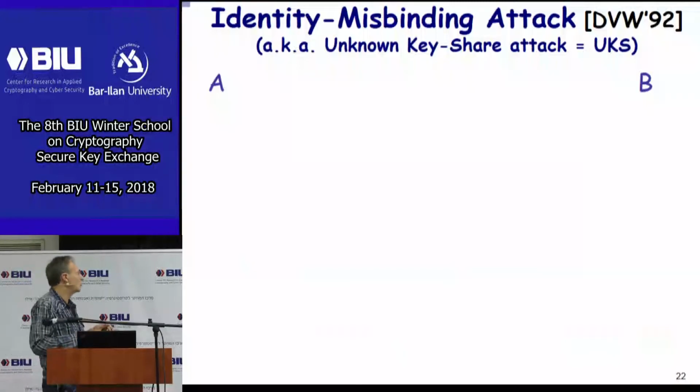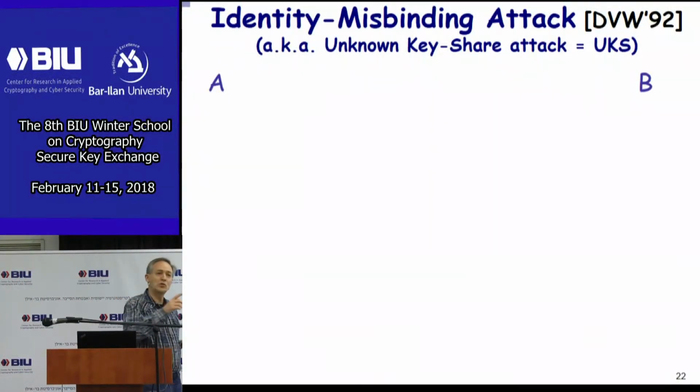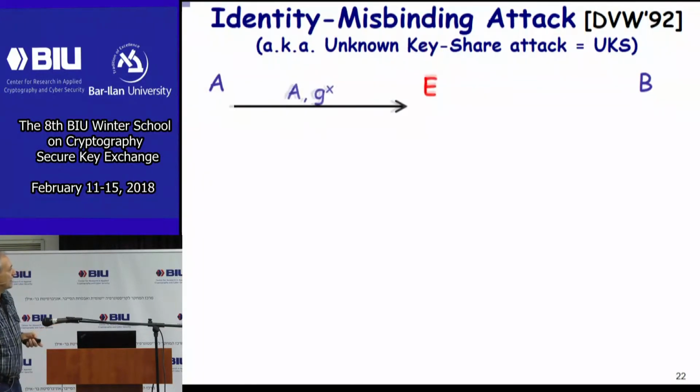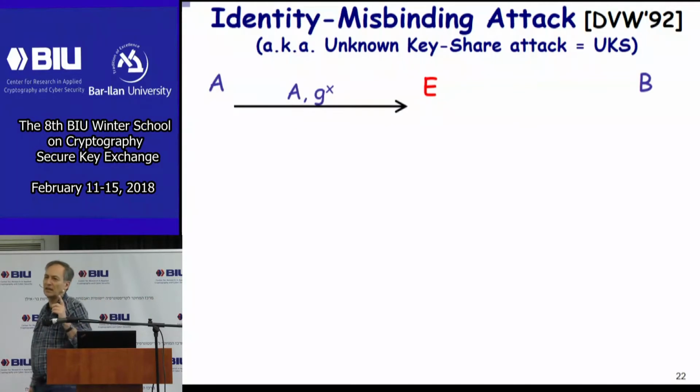it's not fine. I cheated. There's no consistency. You should have jumped immediately and said, no, no, no, that protocol is not secure. So what's the problem? There is an attack called Identity-Misbinding Attack, also known as Unknown Key Share Attack, or UKS. For whatever reason, that name was given. By the way, I tried to push Identity-Misbinding Attack as the name of this attack. I gave up after a few years. Everyone calls it UKS, but it's an Identity-Misbinding Attack.